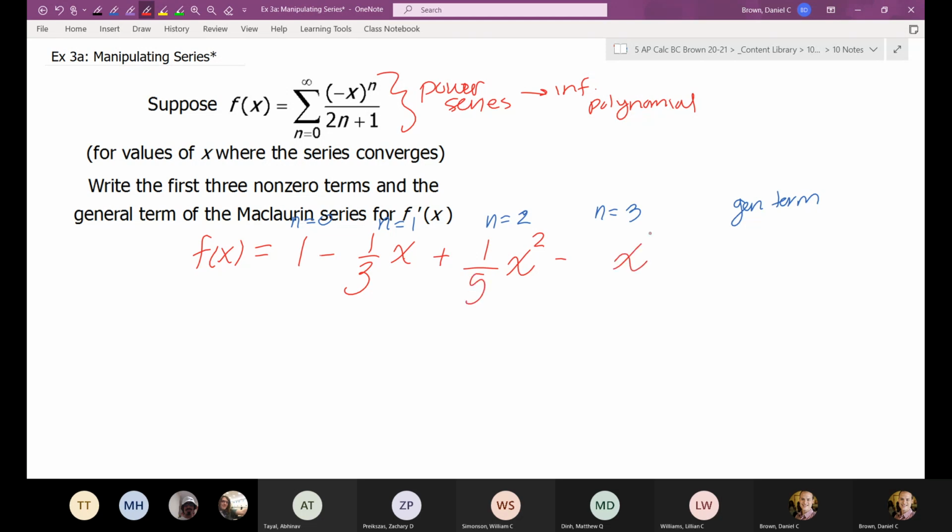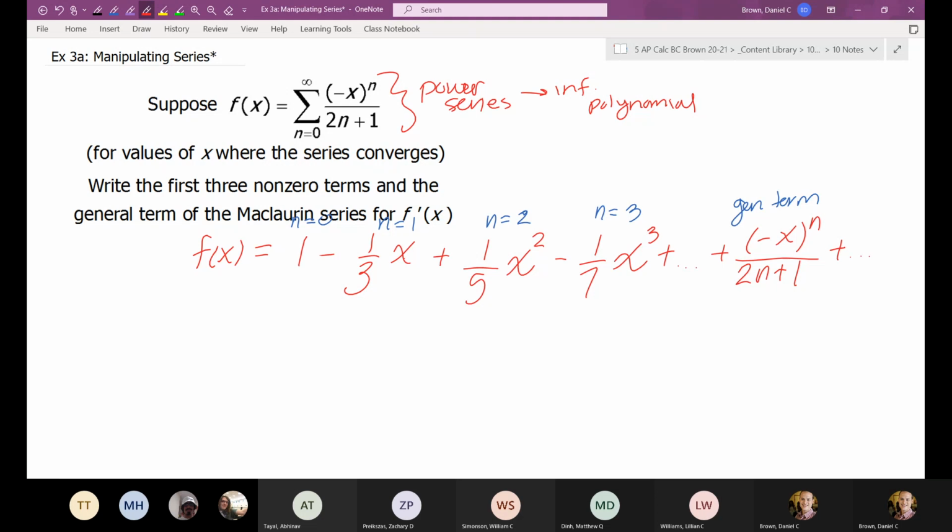And then I'll see that that pattern repeats itself. Plugging in 3, basically the odd numbers. That's going to continue forever. And then we have this general term of negative x to the nth over 2n plus 1. And we know it's going to continue even more after that. Why do I do that? Again, I'm just reminding myself that that power series is just a polynomial. And polynomials are easy to deal with.